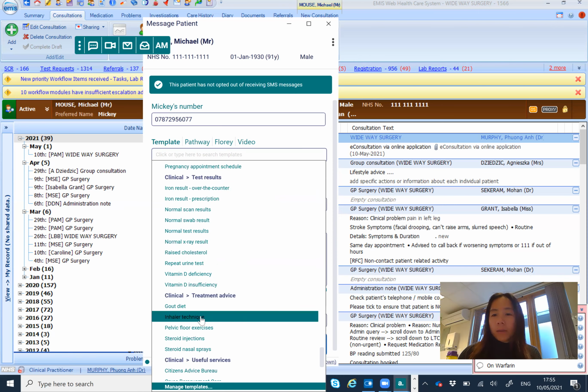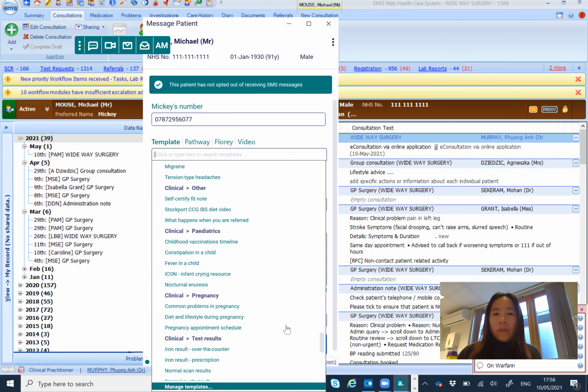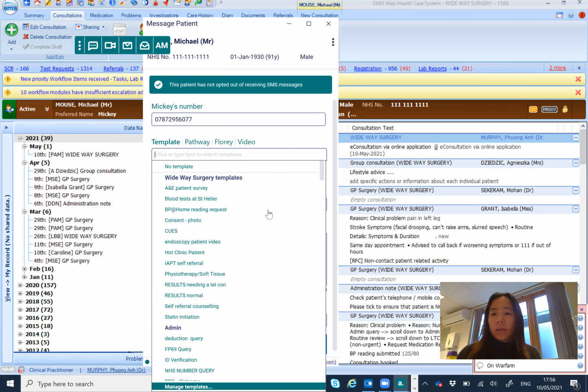Some interesting ones for the nurses to use, like inhaler technique, that give patients links to patient information leaflets, etc. And some useful places for support in the social and community sector as well. So there's a wealth of information on accuRx that we can use, and more specifically to our surgeries, we can create our own templates, and that is relevant to things where we're doing projects and surveys, etc. It'll be really useful.